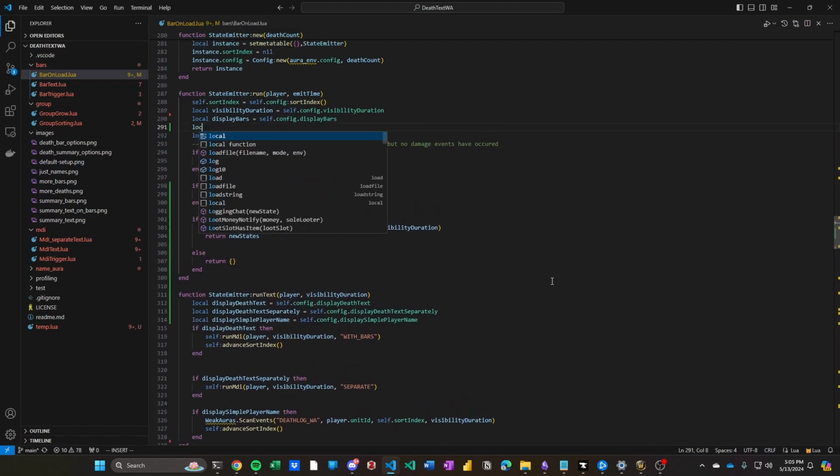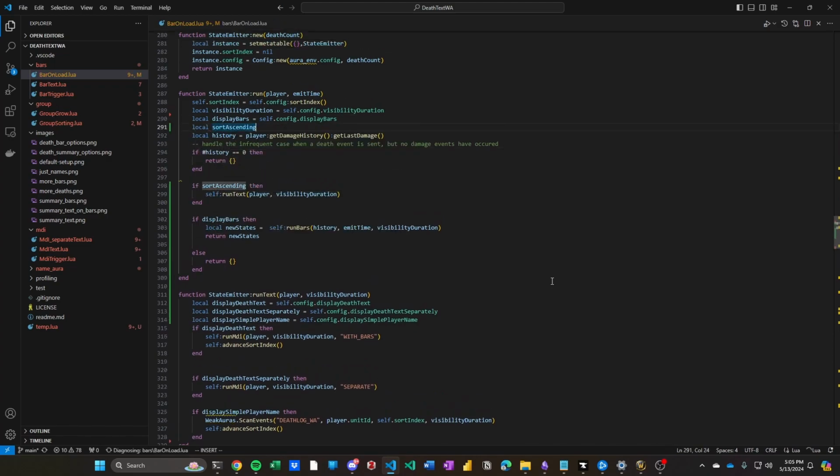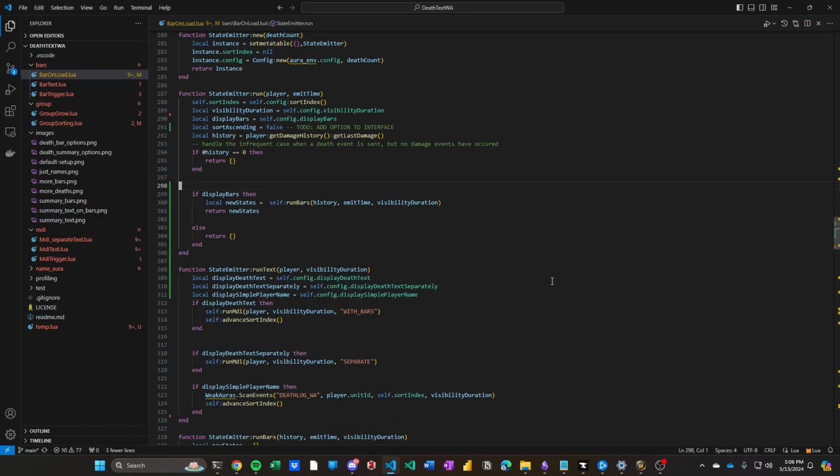And then we can add this. This is going to be added as an option. Let's just make it false for now, and then we'll have to add it later. So we'll add that option to the interface later. And then if we're sorting ascending, then we'll run text down here.